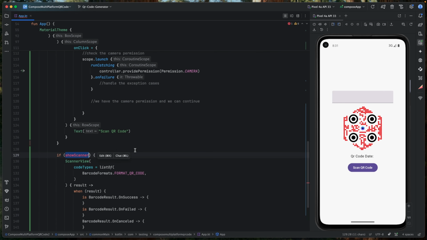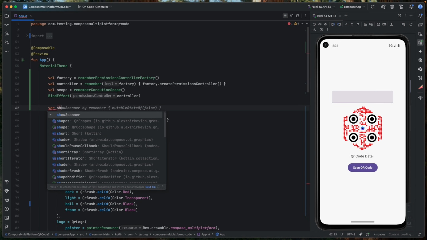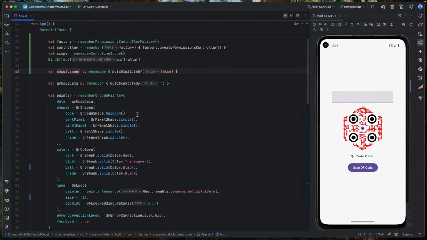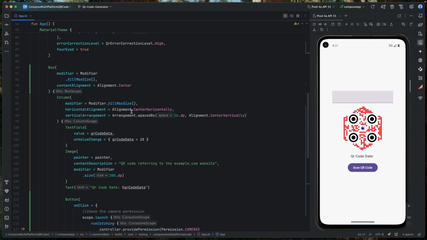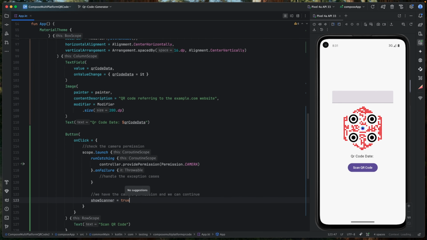So let's create this state. So var show scanner by remember mutable state of false. That's good. Next, let's go to the button here. We have the permission here, so we can proceed. So let's do show scanner true.